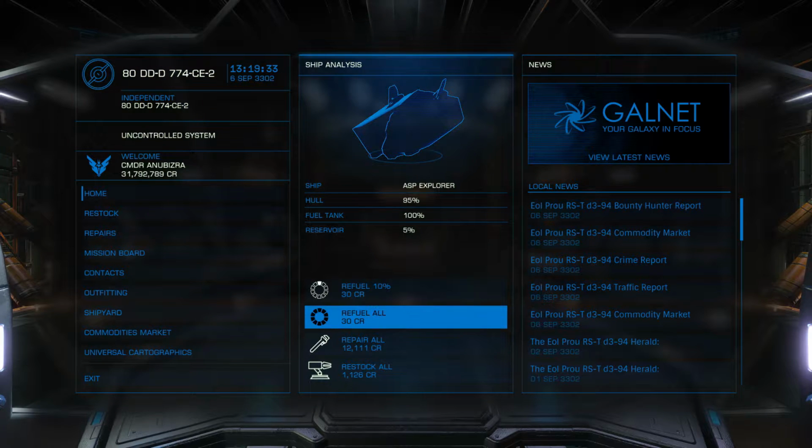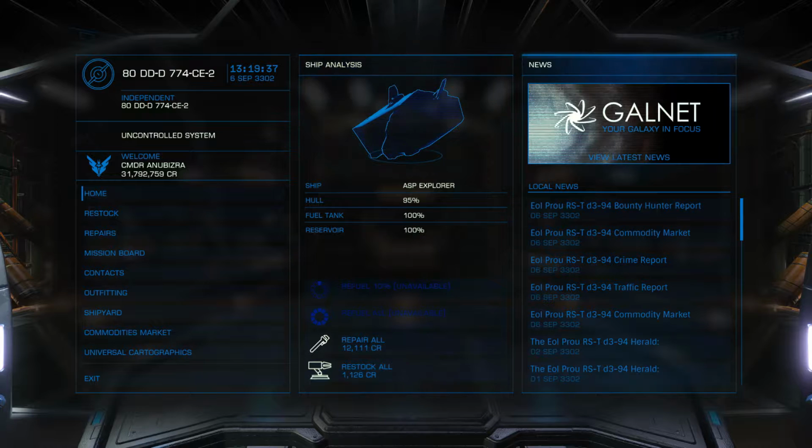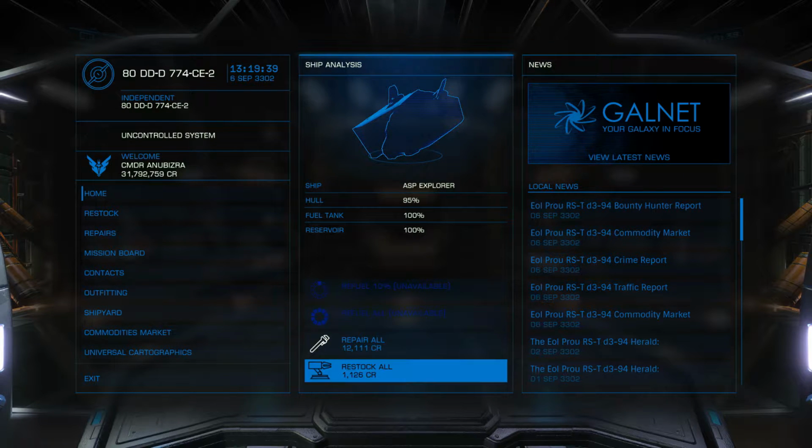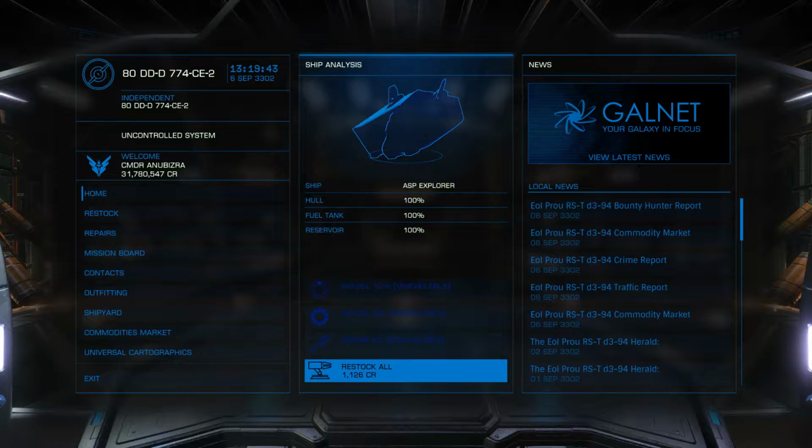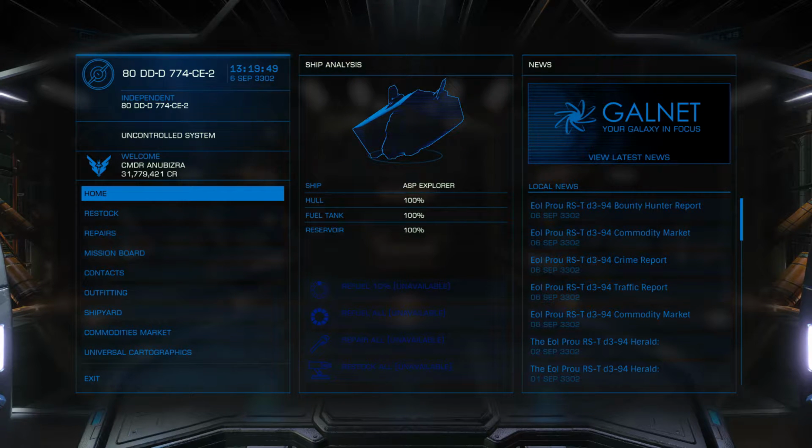So you can do repairs here. That's good. Or sorry, we can do refueling here, which is good. And we can do repairs. And we can restock, because we used all of our heat sinks along the way here. We would have had more damage if it wasn't for those heat sinks. Those things were a lifesaver.